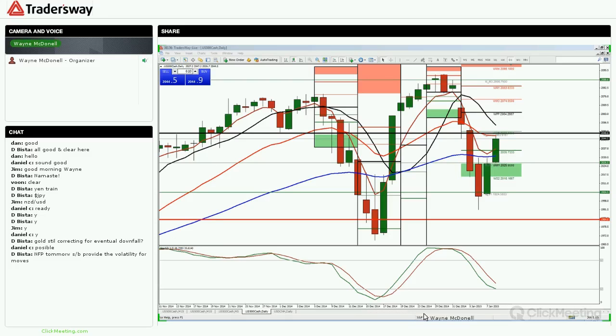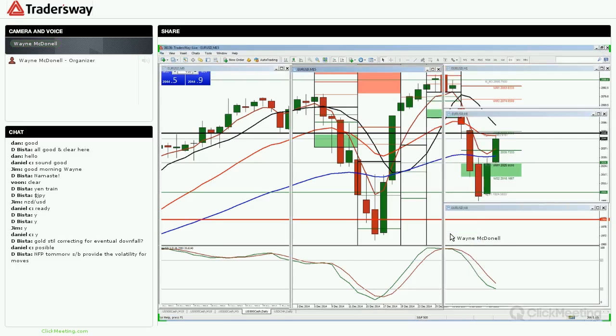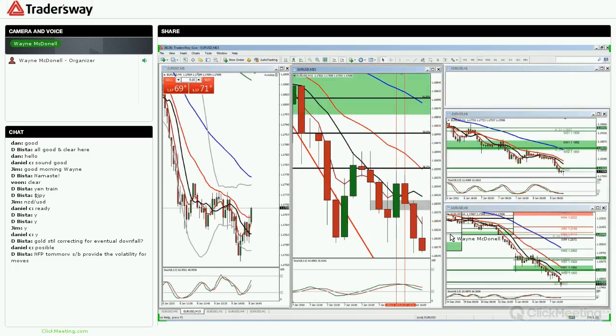So how about now? Let's flip over to euro and let's talk about the euro. Did you guys watch the PPI today? Eurozone PPI? It's inflation, right? You guys know the difference between CPI and PPI? CPI is the consumer stuff. That's prices going on the consumer side. PPI is inflation on the producer side. So costs of things to make, costs of widgets and gadgets, and you put them together and you make a product and then you sell it.